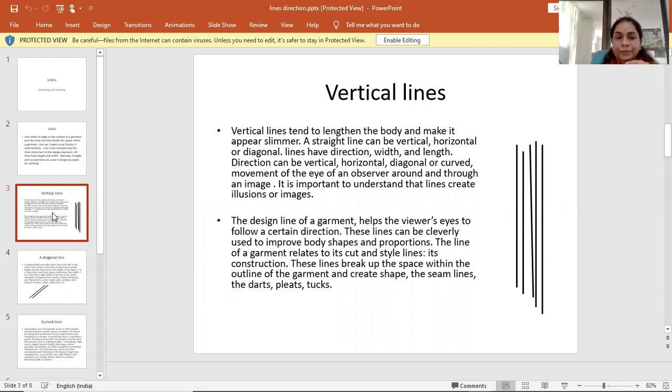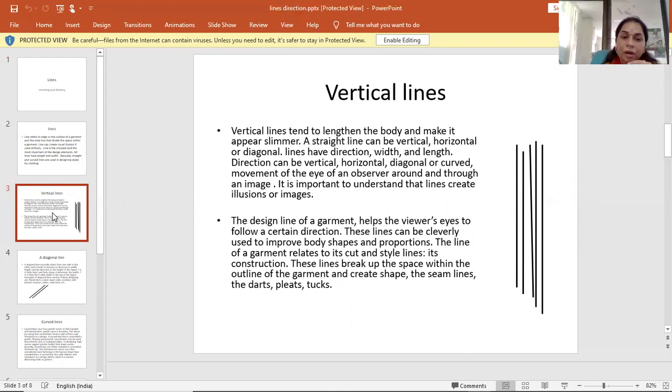The design line of a garment helps the viewer's eyes to follow a certain direction from point 1 to point 2. These lines can be cleverly used to improve the body shapes and proportions.